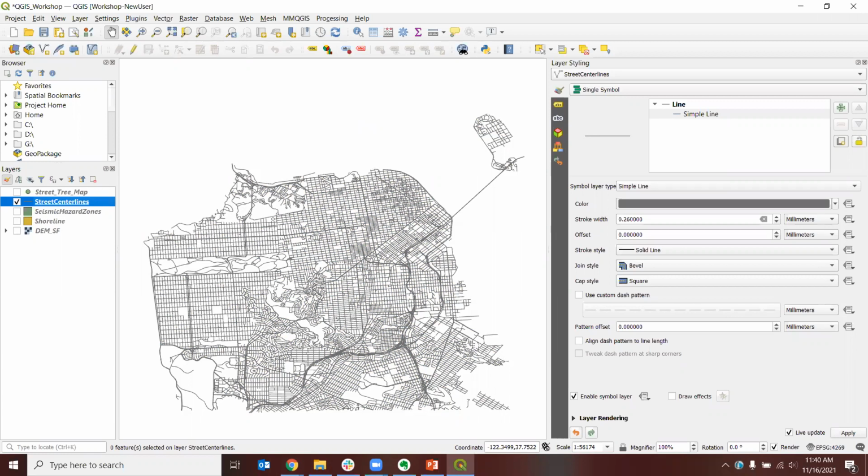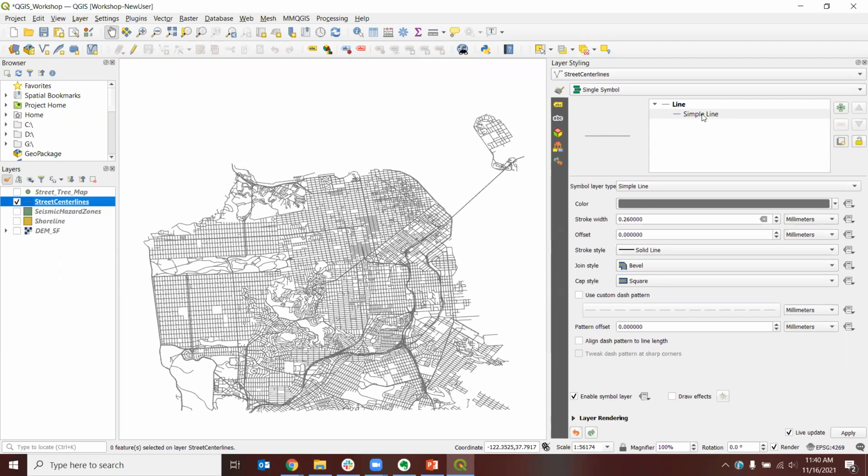So what we're going to do, the instructions tell us to clear out our selection, so we made sure we did that by clicking on this button. Our street center lines are just plain, nobody's selected. Now we're going to come back to our layer styling panel. Again, I'm going to make sure street center lines is selected over here on the left-hand side.